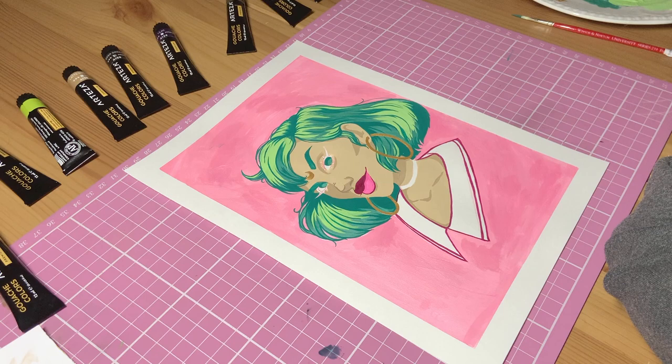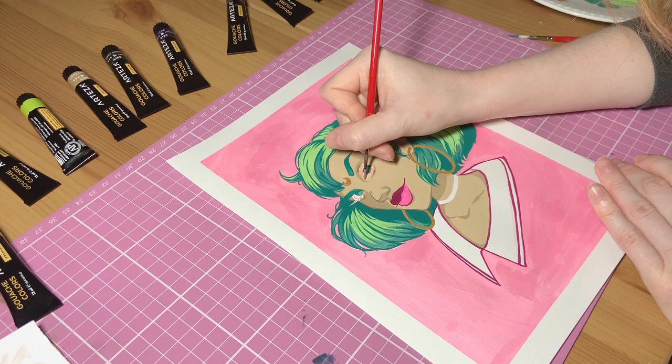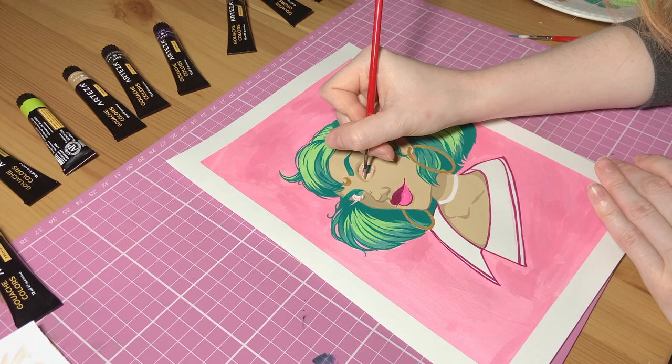I felt like because the composition was so simple and the colours I'd chosen were so bright, adding too many colours into the palette would make the piece way too busy. And yes, the colour is inspired by the Sailor Scout uniform. So after adding a bit of an outline to the skin colour and tampering with the lips again, I felt like the piece was starting to come together a little bit. It wasn't until I added the black paint that I felt like the end was in sight though.